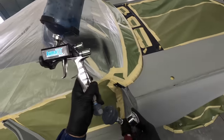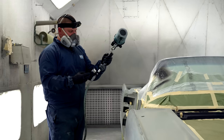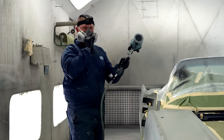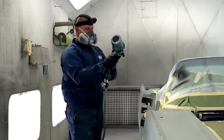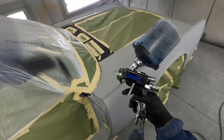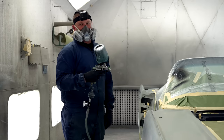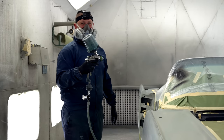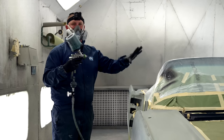The only other adjustment that you have is your air pressure. Your TDS sheet will also give you a parameter of air pressures to use, but every gun's a little bit different. So I already know that this is the gun I always use. This is an Iwata WS400 with the green cap. It's more of a base coat gun, but I use it for everything. Some guys will, I guarantee, chime in about how they like to use a separate gun. Well, I've been doing this 25 years, and I use the same gun. The only thing I use that's different is a primer gun because it's a bigger tip, it's a lot thicker product, and I need to be able to spray it.